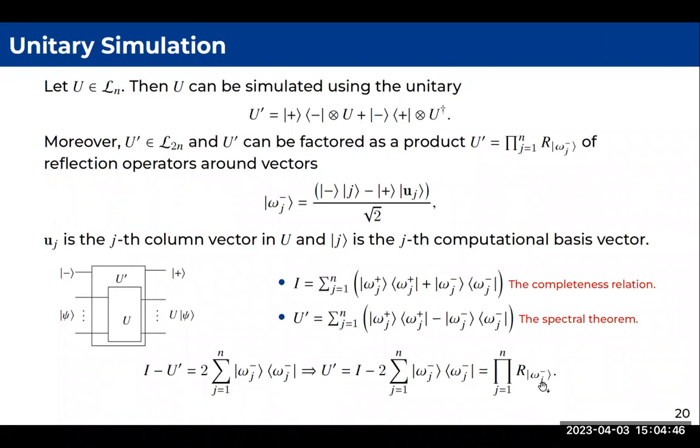Note that here I'm taking a small jump from summation to a product. This is just because the omega j's, as we just mentioned, are mutually orthogonal. You're leveraging this to derive a simpler notation. So basically, we prove that if you have a unitary, you can define a U prime on one qubit larger than U that exactly simulates U in the presence of an ancillary qubit. And then this U prime has a nice construction as follows.